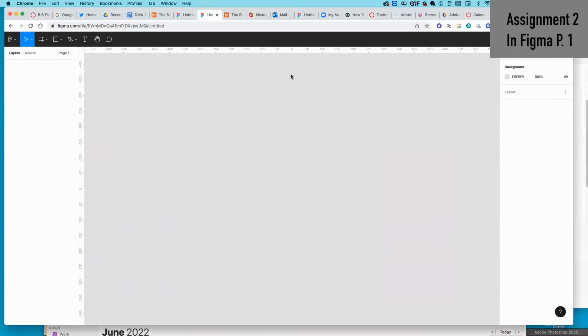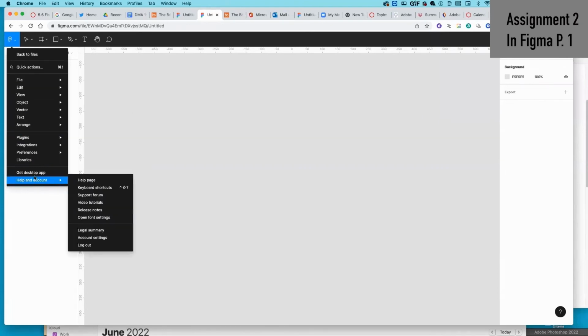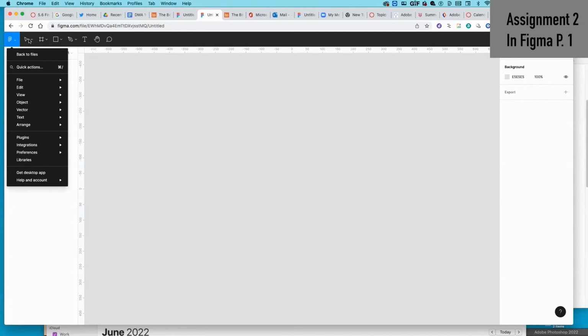There's no layers panel in Figma and no properties panel as such. You have the two side areas. The left is basically your layers, and layers get created as you add information into Figma. On your right is your properties area, where you can change colors or styles of things as you're working. Your whole menu is found at this Figma logo, and your basic tools are found along here.